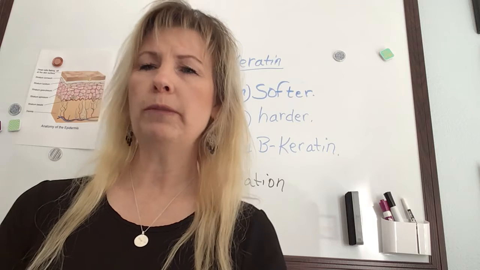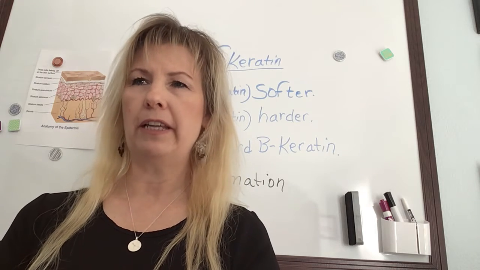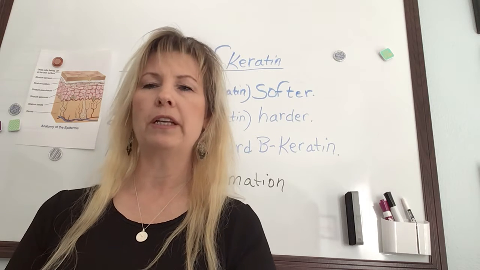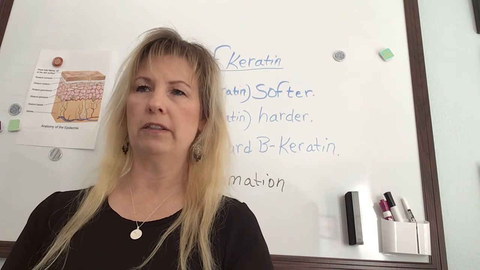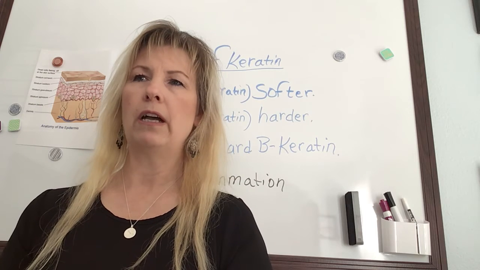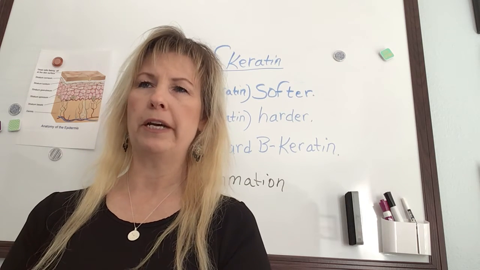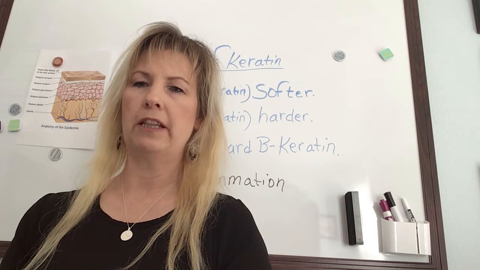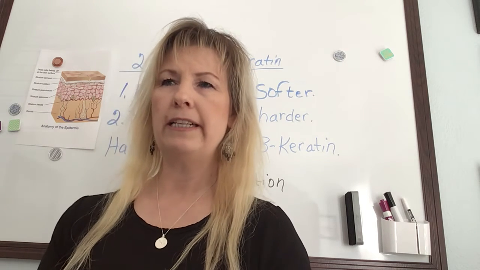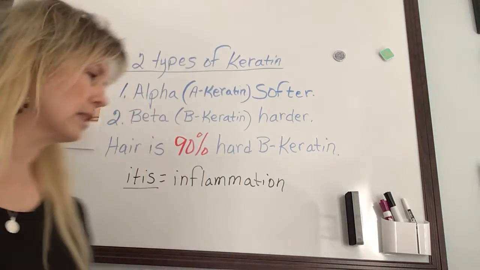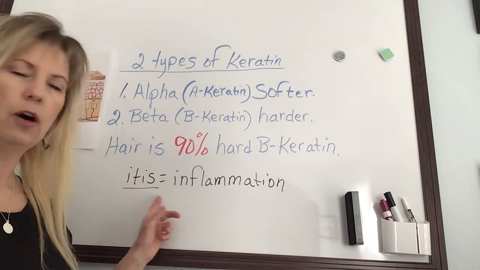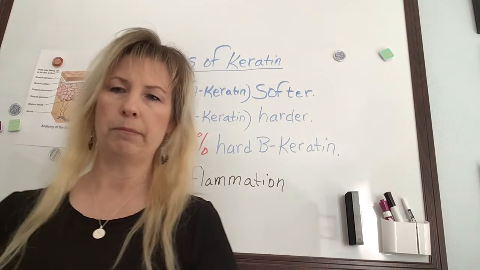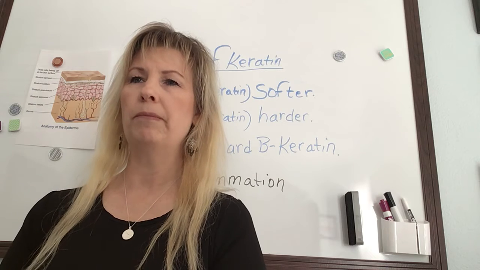So abnormalities such as extremely curly hair, rapidly growing bacteria, and the inability of that follicle to take in oxygen, along with excessive sebum production, can contribute to ingrown hairs and folliculitis. Folliculitis is inflammation of the follicle. So I put this up here. Itis always means inflammation. So that's another medical term that you should know.